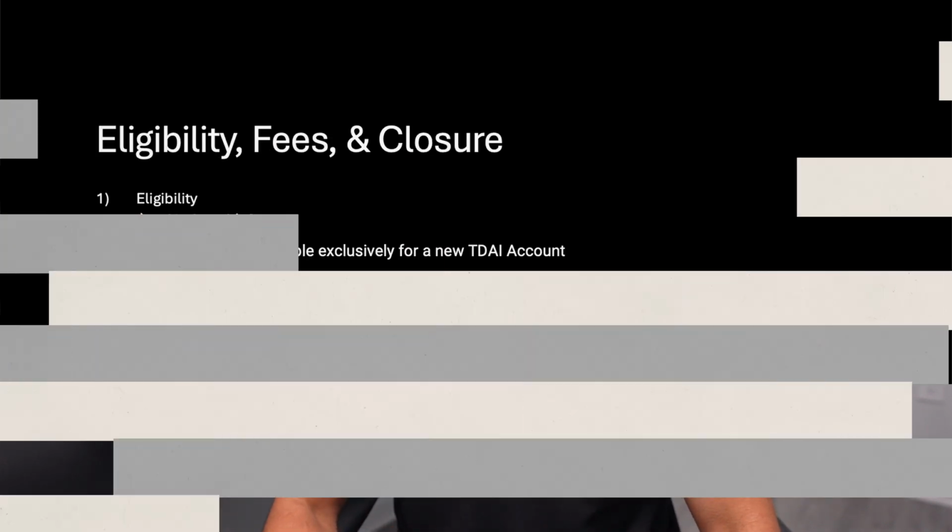We saw that with the Wealthfront offer we covered a few weeks ago. We've done a U.S. Bank automated one as well. So I believe, if you're going to do it, plan on the money getting deployed somehow. Now, I don't think that's a terrible thing because then at least it's invested. It's not sitting there just wasting away, right? Which kind of makes it, hey, I'm going to invest in some stuff and then I'll get an extra little bit of money on top of it. So be aware of that. But overall, that is what you need to do. Pretty simple and to the point. So let's keep moving here with eligibility, fees, and closure next.